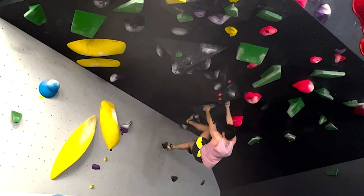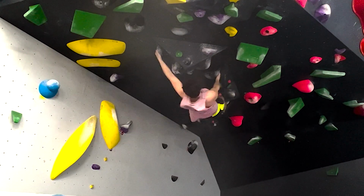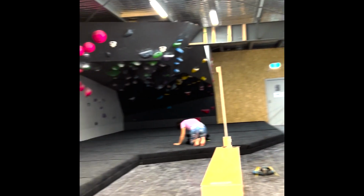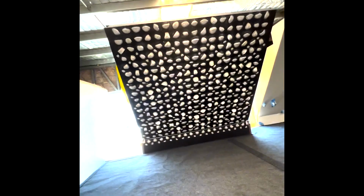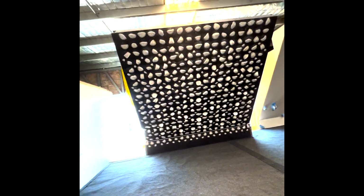This is the whole cave. I mean, look how much stuff there is. Pure traditional cave. No outlet. You've really got to just have that core strength. Bump with the left hand, bring that right heel in, toe hooks galore. This is a view of upstairs. You've got the cave part there, slightly overhang, even less slightly overhang, more slightly overhang, and then the training board over there. Look at this bad boy. Beautiful training board. And that was upstairs.